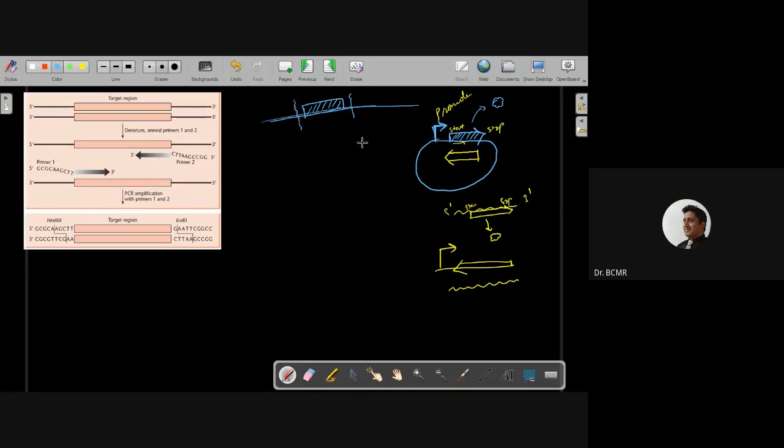And I want to clone this fragment into a vector directionally. This is about directional cloning. You have to remember that. I think you all know this, right?